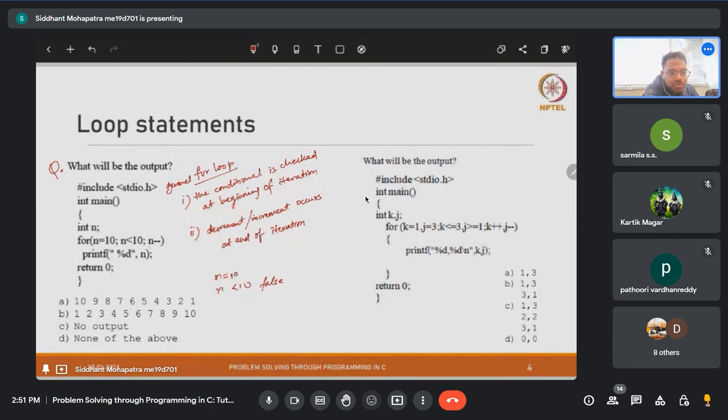So the loop won't execute at all. In that case there will be no output, because this printf statement is inside the loop, and because the loop will not execute, no output from this for loop. Okay, is that clear to everyone?